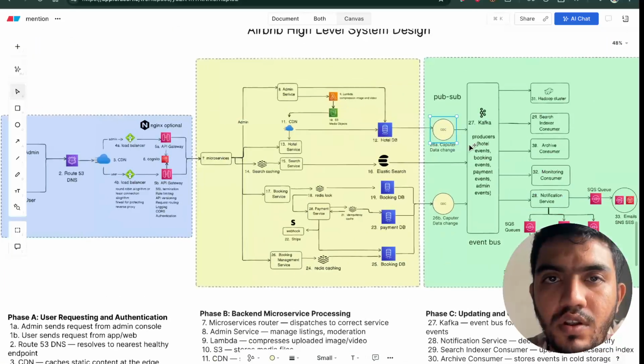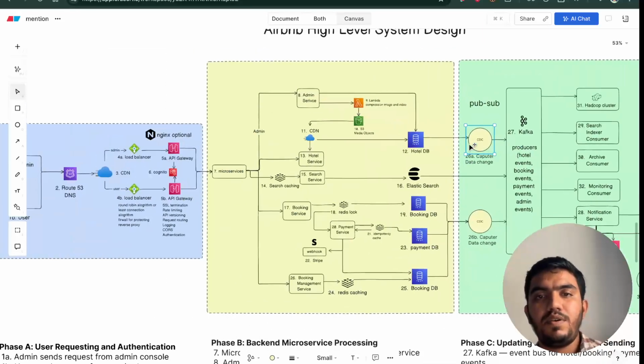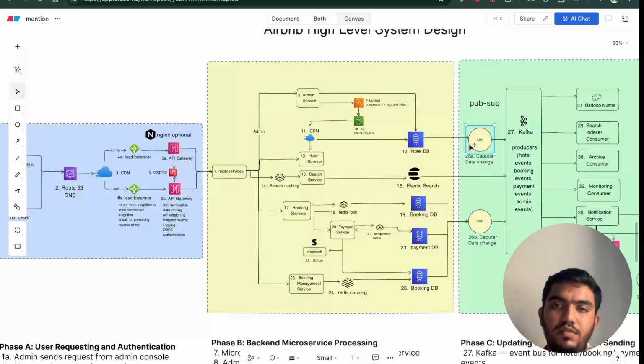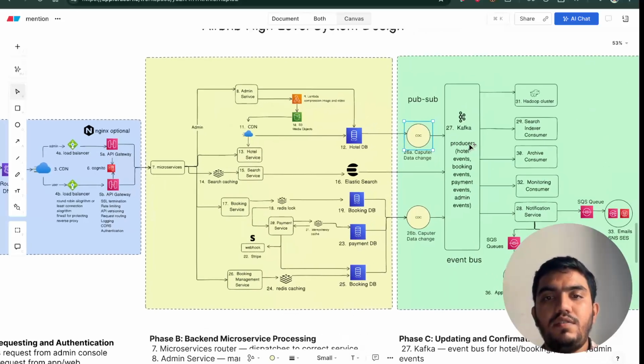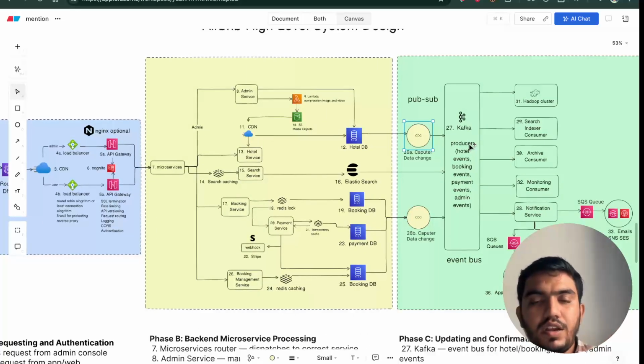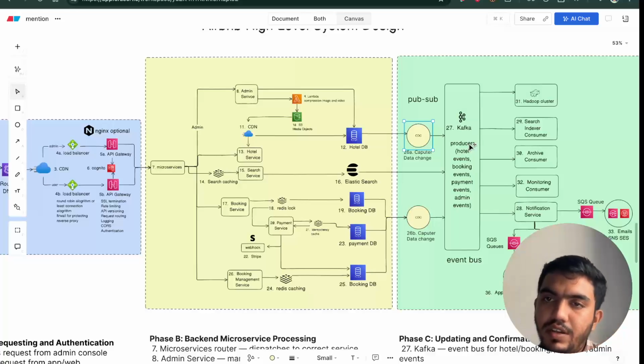So that's how the whole Airbnb HLD works, a simple and straightforward process. The request comes in, resolve the DNS, go to the nearest service; if it is an image or any hard-coded data, serve it directly. Or else go to the load balancer, check which service is free, go to the API, check whether the API request is valid, do the reverse proxying, rate limiting and so on. Once that is done, call the respective services, then update the DBs, search or any kind of event we want, or get it directly from the cache.